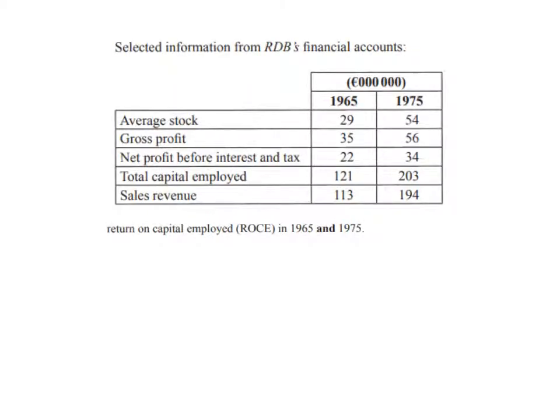So we've got the data within this. This is part of a case study, and it's asking you to look at the return on capital employed for 1965 and 1975. Now, as I said before, it's given you some of the components, but not all. So it's given you, it has given you all. It's given you the net profit before interest and tax, which we just have to use, and it's also given us the total capital employed. Now, this case study is obviously nice. Not all case studies are as nice as this one, and sometimes you would have to calculate it.